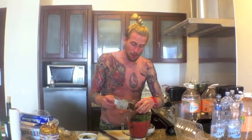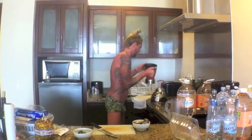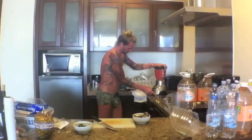Now, normally with the Vitamix, we would have been able to fully blend the sun-dried tomatoes and make them into a smooth sauce. We could have really soaked them and let them sit, but instead we're just gonna put these all in there. Save me two. Okay. So we're gonna put these all in there and it'll blend, it'll be really chunky, but then when we pour it over top of the portobello mushrooms, it'll thicken up on there. Which is fine, since we have about 2 hours before serving.